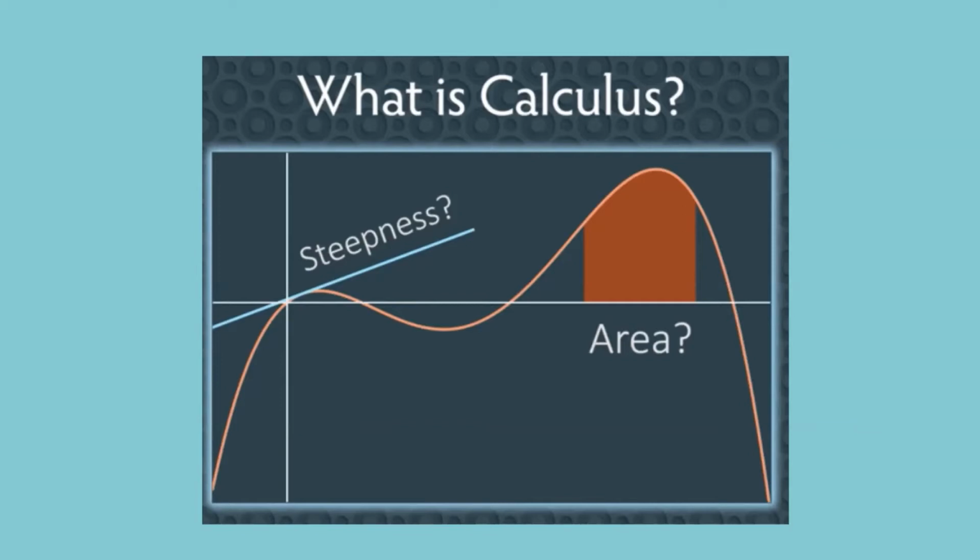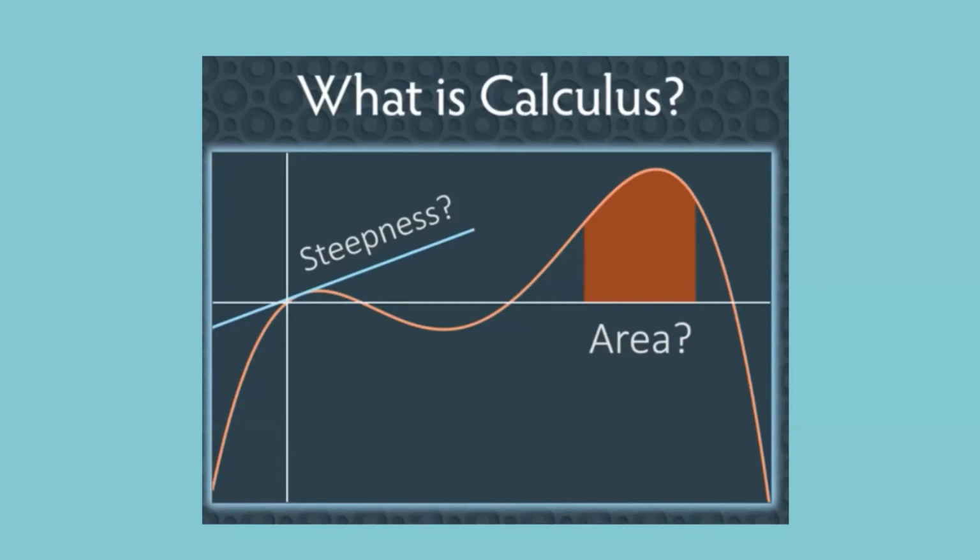The first question, the steepness of a function at a point, can be calculated by using the tool called the derivative. And the second one, the area under the graph, can be calculated by using the tool called the integral. So this is the base of integrals and derivatives. This is what we have studied in our mathematics, and this is what we use in solving problems in our subject.